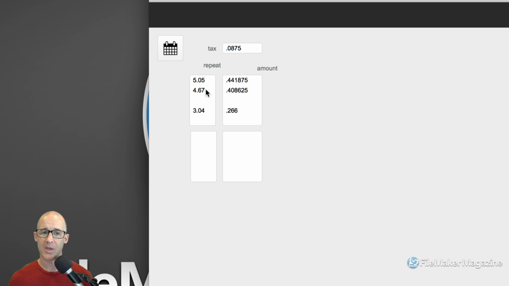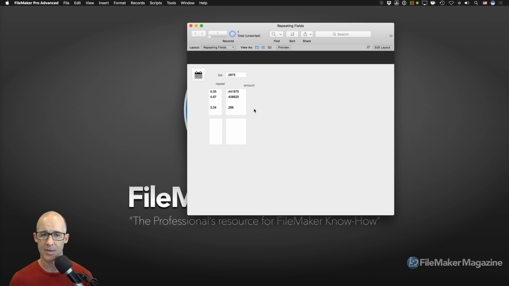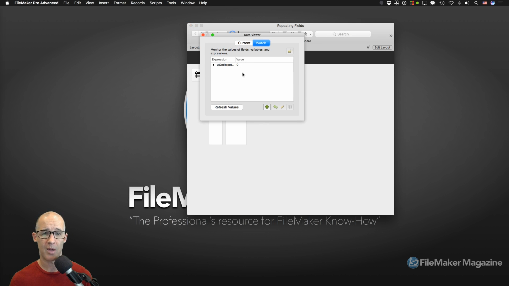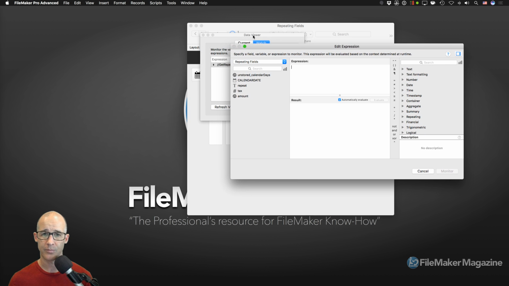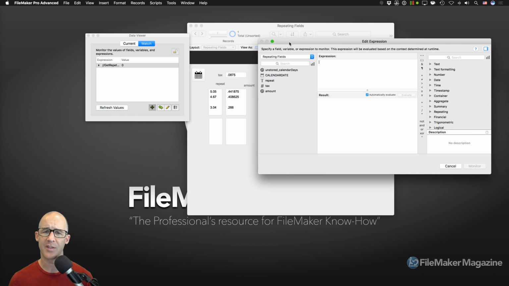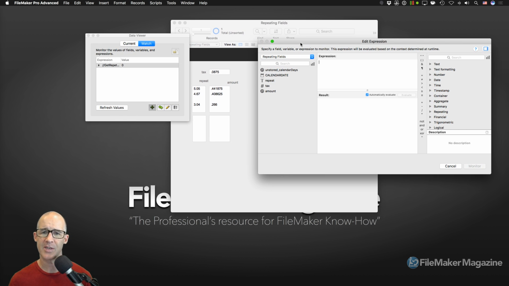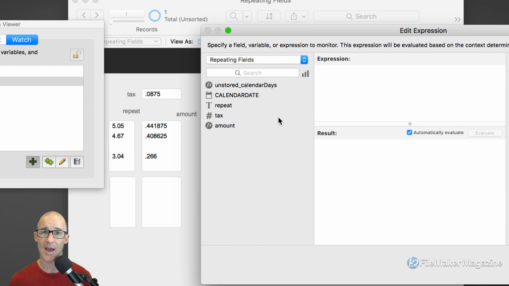For example, let's go to that data viewer again. Let's just click a new value and take a look at that one. And I always like shifting things off to the side so that I can actually see my data behind the scenes as I'm doing things. It really helps me out when I'm developing.